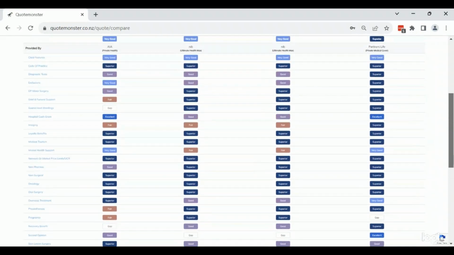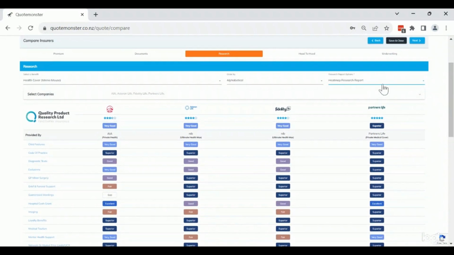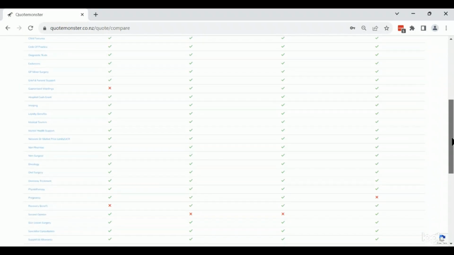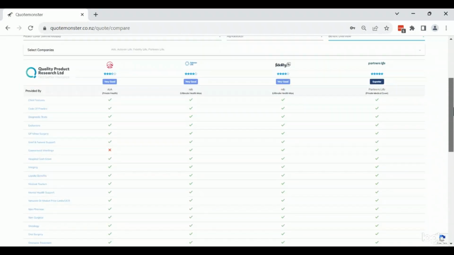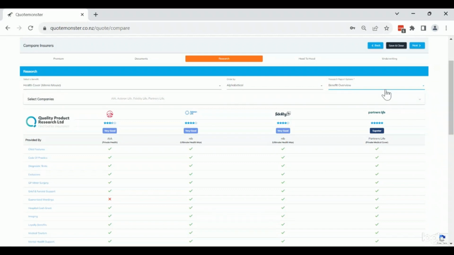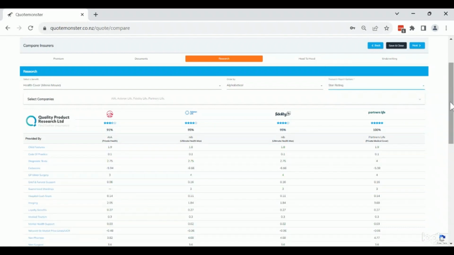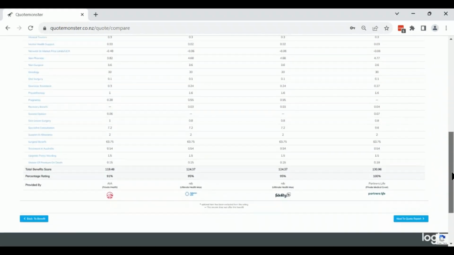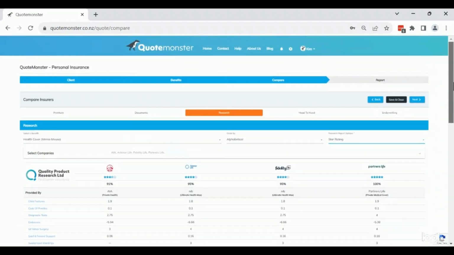So that is why we have done that. And the last option is the benefit overview. So this is the very simple ticks and crosses, but obviously it doesn't really give you much information about which company may be better in some benefits than others. That's why the star rating is really good for that, because you can see the smallest of differences between things.